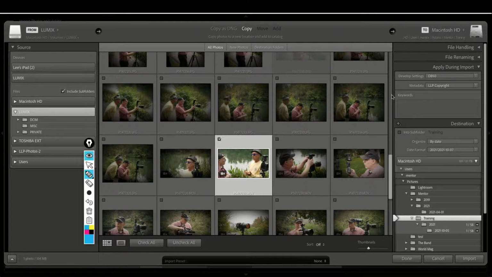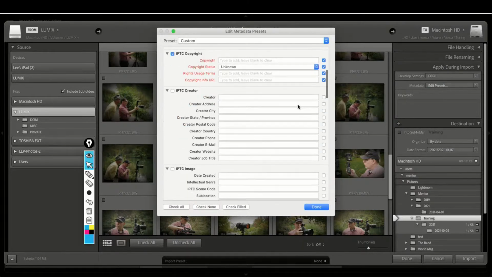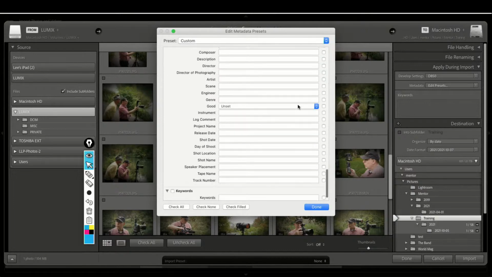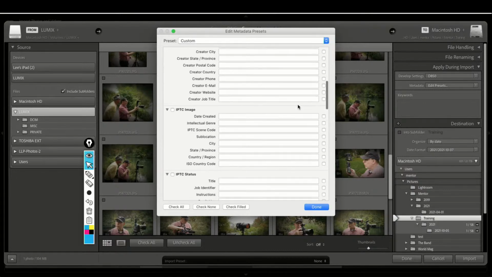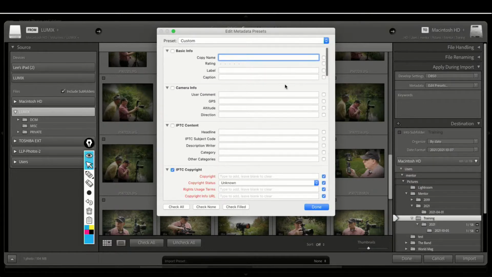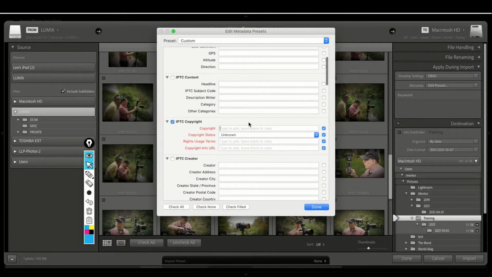Again, this is not a D850, I forgot, but it's okay. So I would turn that on. I leave that on. The other thing I'm also going to tell you about is this thing here called Metadata copyright. So the other thing I do is I come in here and I have all my metadata in here. Well, I thought I did this. I guess not, because this is not my regular setup here. But what you could do is I could come in here and I could put in my copyright.